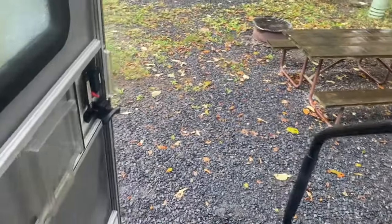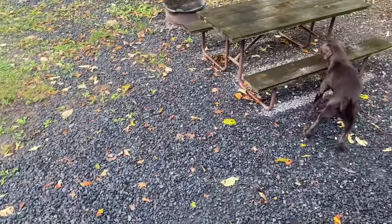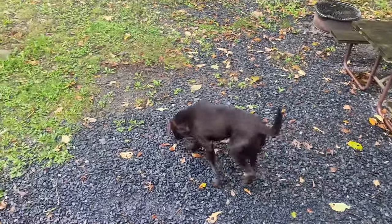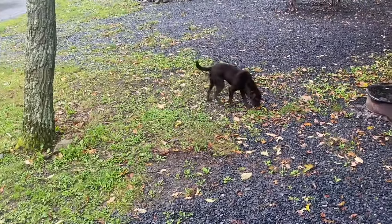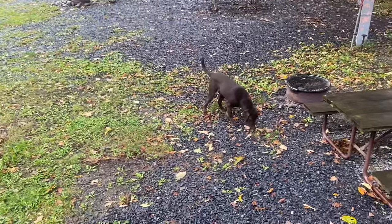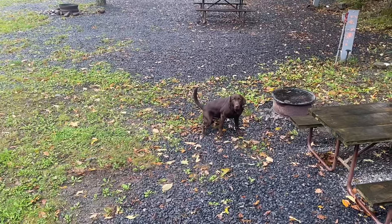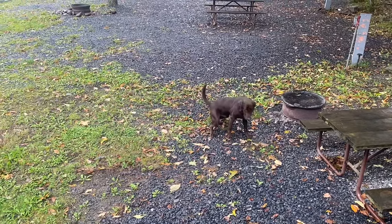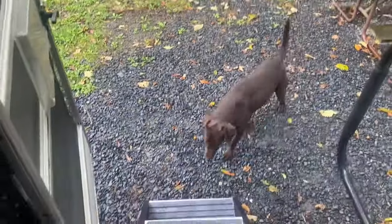When it's bad weather outside, I just open up the door. Get it, Mac. Go pee. I let him out to go pee. Go pee. He's trained enough where I can let him out. But there's no other campers around us, so it's easy to let him out and let him go to the bathroom so that he can pee and come back in. He pooped a little bit earlier, but he didn't pee. So I'll give him plenty of breaks so that he can go out and come back in. Come on, Mac, come in. Come inside. Come on.